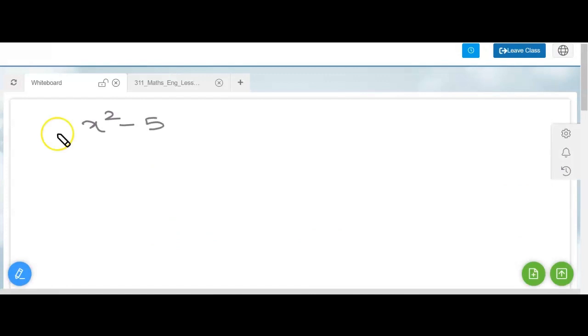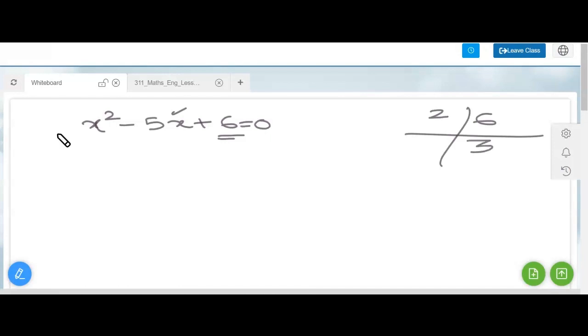x square minus 5x plus 6 equal to 0. So I'm going to solve this using the factorization method. In the factorization method, we have to make sure about the term without any variable. That is 6 here. It's a polynomial with the highest degree as x squared, and if I do prime factorization for 6, it will be 2 into 3. So 2 and 3 are the two numbers that you have, and seeing this symbol, you have to come to the conclusion that you have to add.